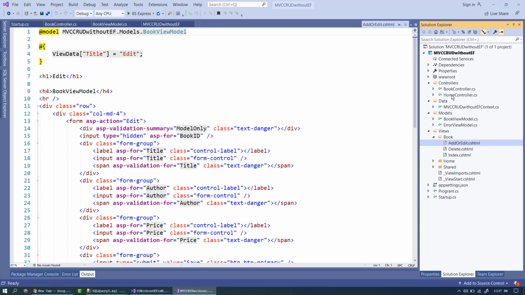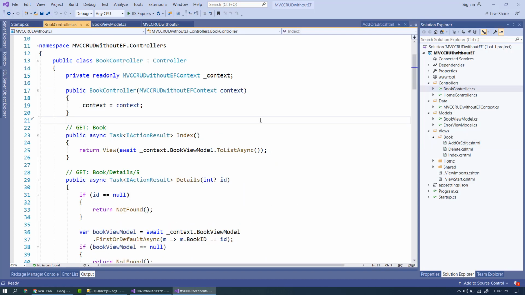Now back to the controller here. All of the action methods inside this controller are using Entity Framework for database interaction, which we have to replace with the conventional ADO.NET interface. As part of Entity Framework, here we have the constructor parameter for the dependency injection. So let me remove that from here. We don't need that for this application.